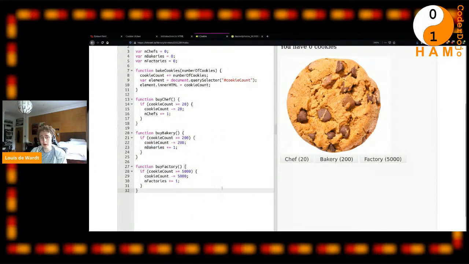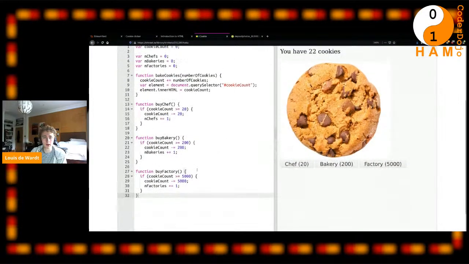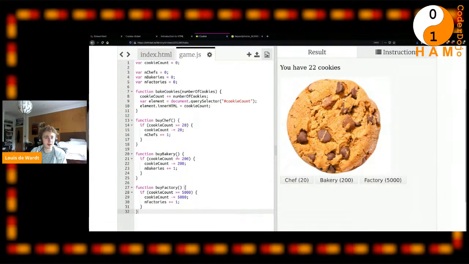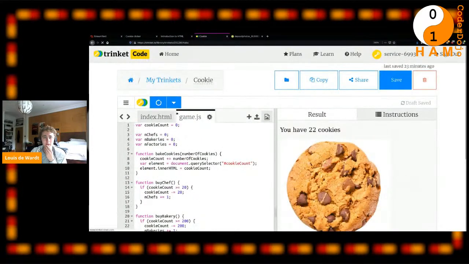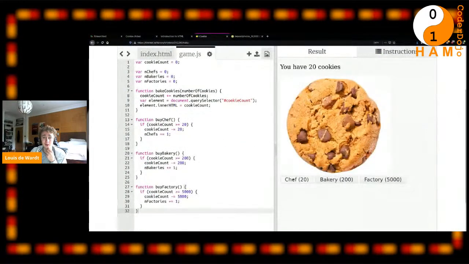So we now have a way of buying things. What I'll do is a quick test for this. If I go up to 20 and I click chef, oh, it hasn't loaded. Okay, so that hasn't worked. Why hasn't that worked? I need to reload it, don't I? Probably why. Hopefully this will work, otherwise we've got a bug on our hands. Oh, yes, we've got a bug. Ah, yes, I know why we got a bug. Forgot this.